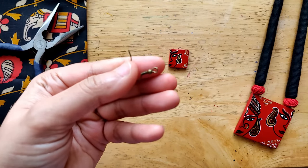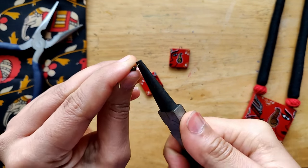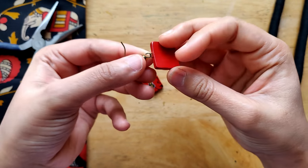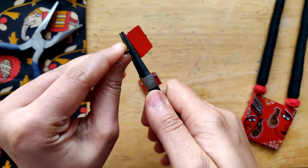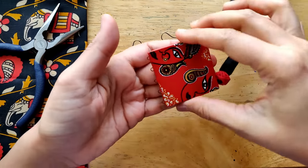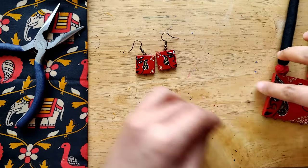These are just some antique earring hooks. And we assemble the earrings. You're probably wondering, why are the bottom pins empty? Let's get to that.